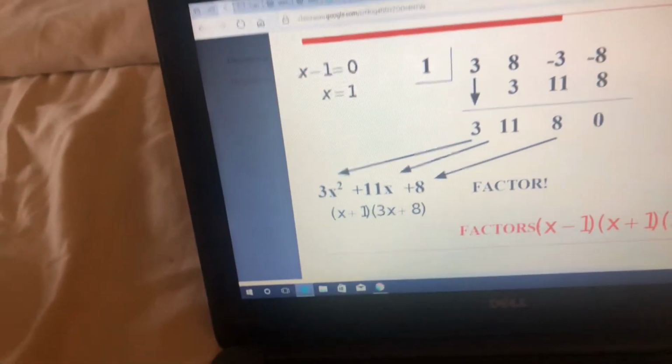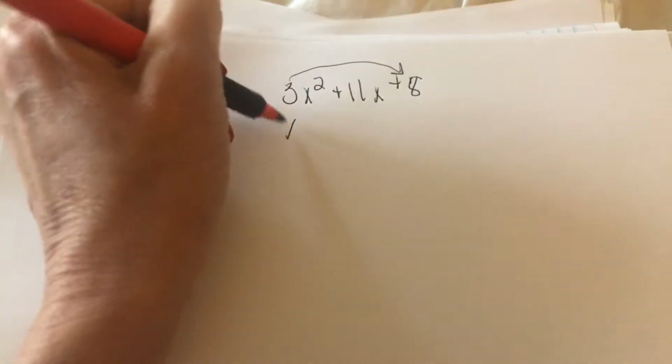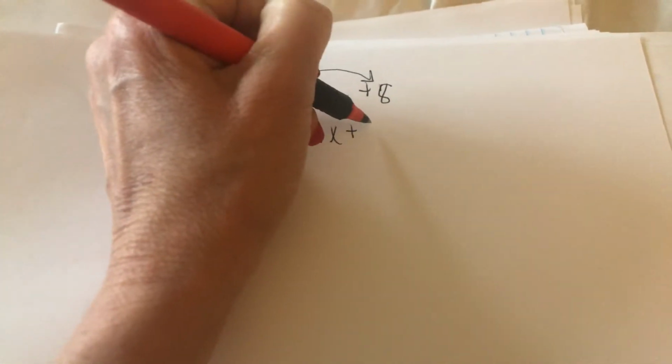You might have forgotten, but let me work it out for you just to give you a reminder. So what we have here, I keep closing my pen, doggone it. All right, so what we have here is 3x squared plus 11x plus 8. Now remember, I taught you guys how to use slip and slide. So we're going to take that 3, multiply it by the 8, and we're going to get x squared plus 11x plus, and 3 times 8 is 24.